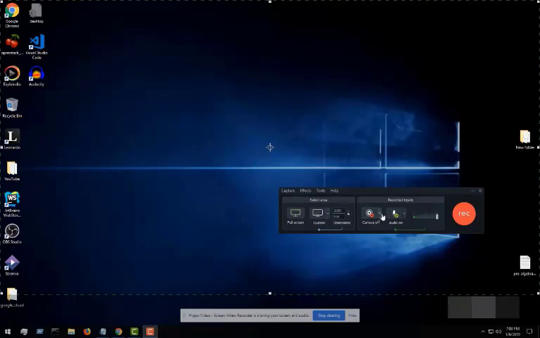So you've got camera, if you're going to have a webcam while you're screen recording. Of course, you've got the microphone in here and the volume. Volume doesn't have to be all the way up, but you can mess around with that. The dimensions, if you want to change it, if you want to make it full screen. Okay, if you want to throw in some effects in here, you can also do that, animations and whatnot.